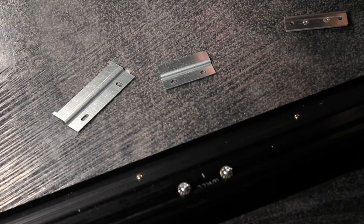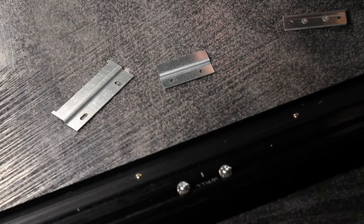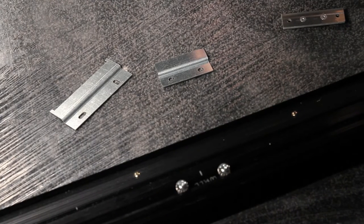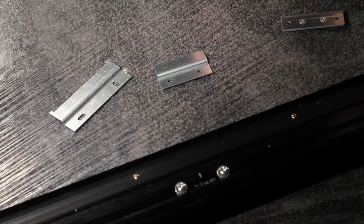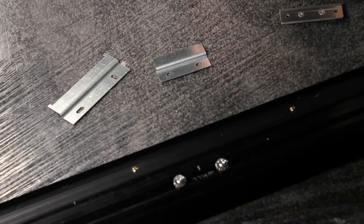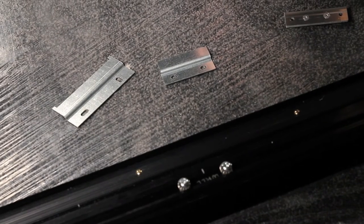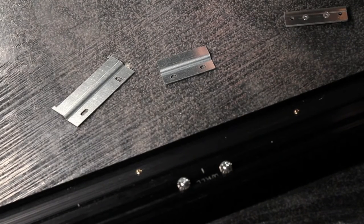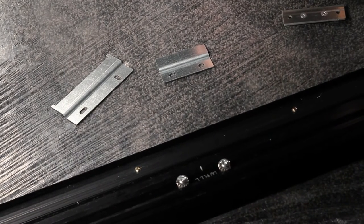Once the main frame is assembled and all the screws are tightened, you'll need to choose the type of wall brackets between the two options provided: the Z bracket or the snapping bracket. The Z bracket is a standard and simple solution that will apply in most cases. The snapping brackets are provided as a solution for installing the screen in a recessed place where it cannot be lifted to be hung. The frame itself comes pre-marked with locations for fixing either type of bracket.